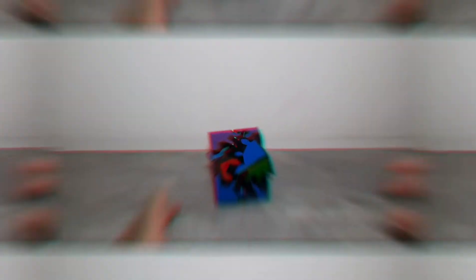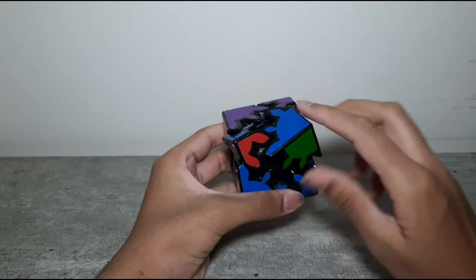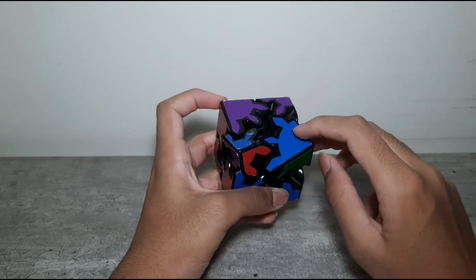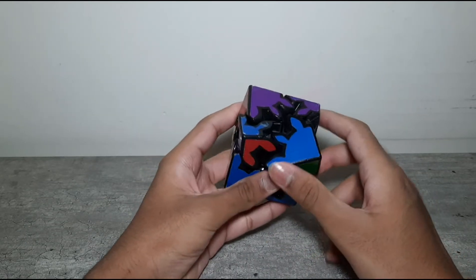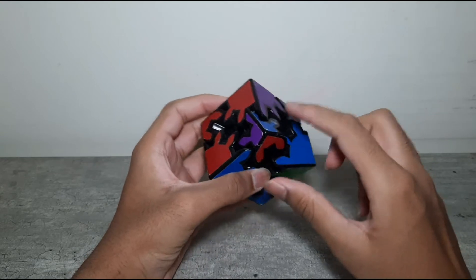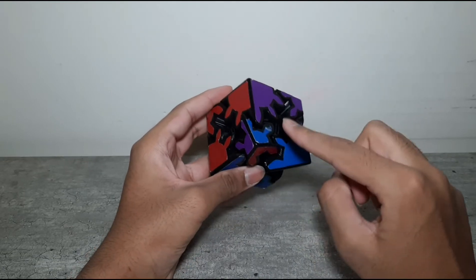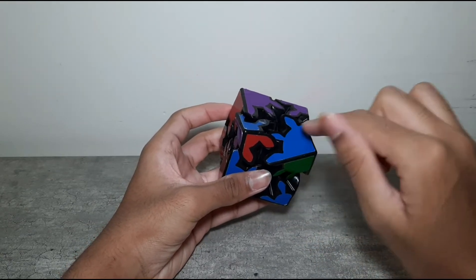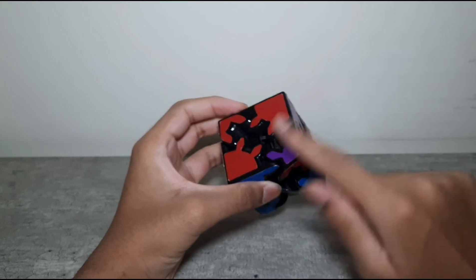You can get different situations - here I've gone to the worst situation you can possibly get, where one big cog is misaligned and so is the small cog. Make sure they're both adjacent to each other and not far away. Always start with the small cog. Place it at your bottom right. Take a look at how many steps it needs to go to be solved. This needs to go one, two - that's two steps clockwise. You can check with a different cog since they're interlinked. That's two steps clockwise.